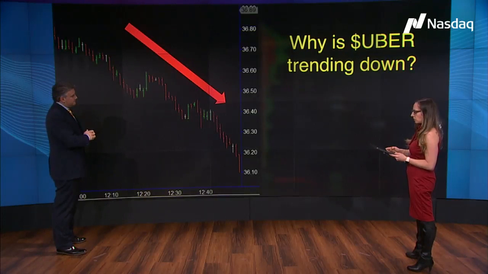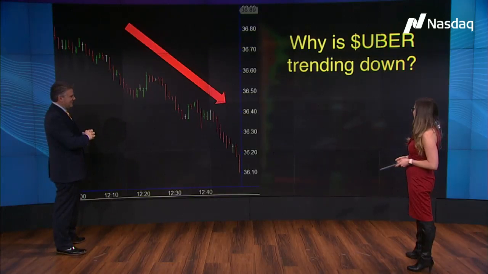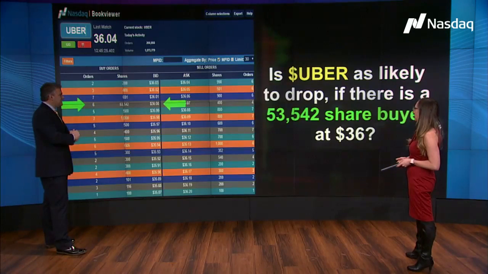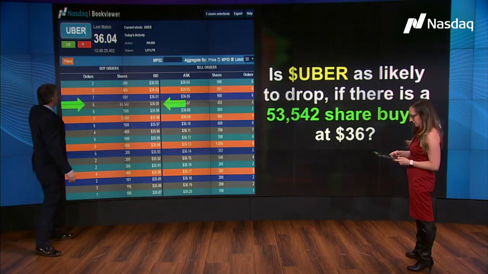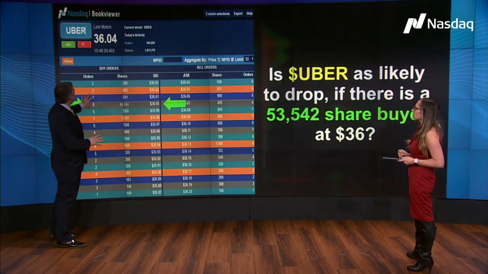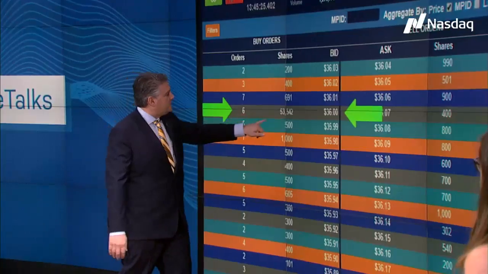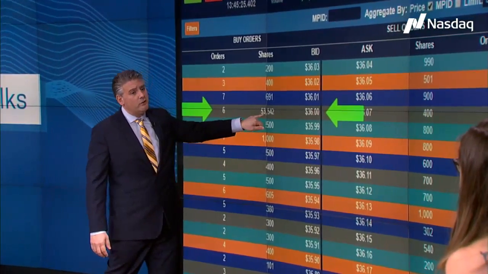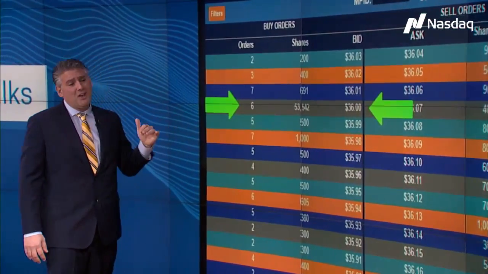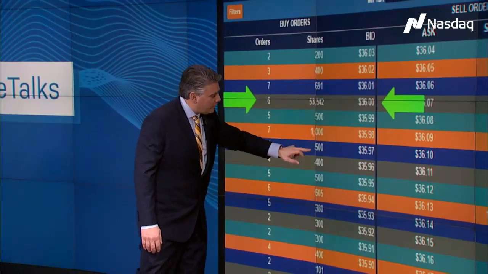All right, and if we move along to our next slide, we could take a look. News maybe, maybe not. We keep going. Traders are selling. That's obvious. We can see that in the chart. And then moving along, there we go. There's TotalView. So here we're looking at Uber. Now we had that game plan. We're looking at that chart, and then we're looking at TotalView, and there's not that many orders, Jill. There's only 6, but that makes up 53,000 shares of buyers out there. Now, if you multiply 53,000 shares times $36, that's a lot of shares. And you can see here on TotalView, 200 shares, 500, 300.